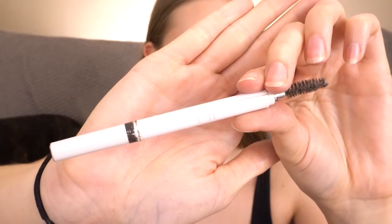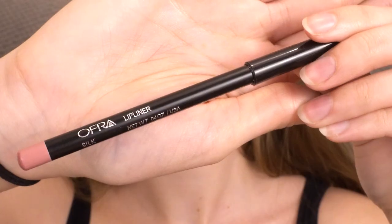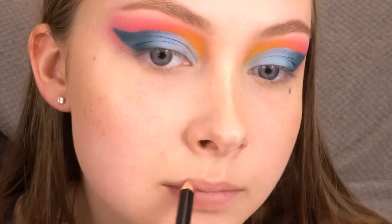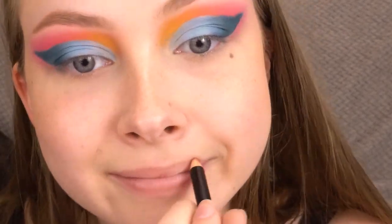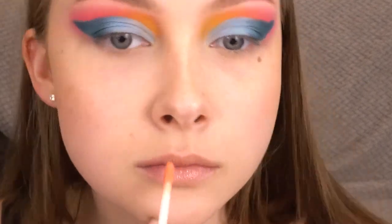Also hitting my nose and my Cupid's bow. Redefining my brows with the Elf Brow Pencil. I'm lining my lips with the Ophir Lip Liner in Silk, and just topping that off with a little bit of the Matte Cream Sheen Gloss in Double Happiness. I want to keep the lips fairly simple because the eyes are so bright.